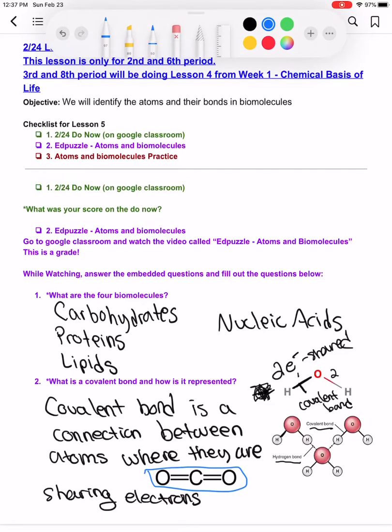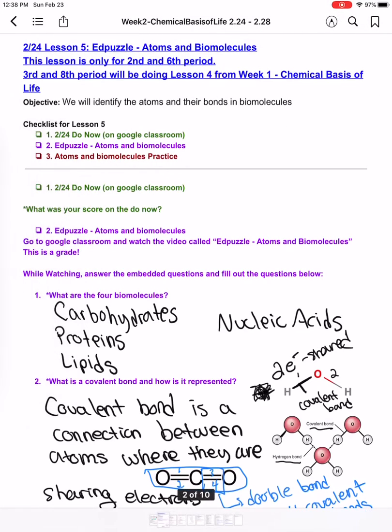Now, if I look at this, this is actually carbon dioxide. So I have a carbon molecule and 2 oxygen. If I look here, this is called a double bond. Okay, that means that there are 2 covalent bonds here. Altogether, I have 1, 2, 3, 4 covalent bonds in this molecule. Okay, so covalent bonds are just how atoms share electrons to be stable. And then you want to be able to identify the covalent bonds. All right, let's go to the next page.